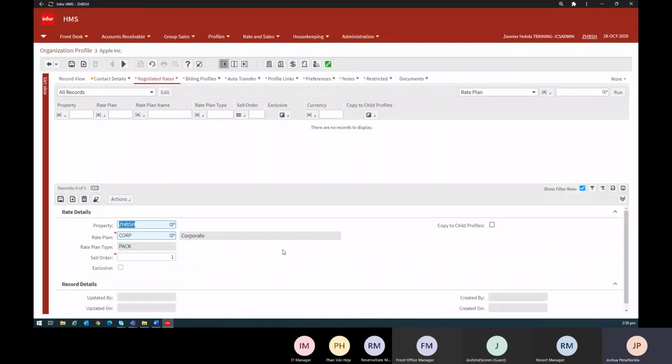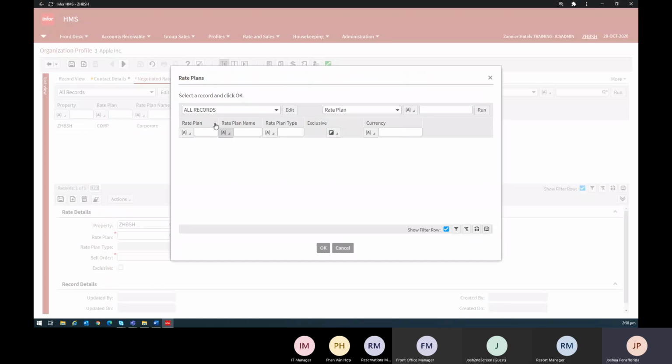Click OK for the corporate. And we have here sell order. Sell order is something like what rate plan or what type of rate would you like to sell first for this company? If we put one, that is the main or the first priority that I'm going to offer to the guest. Okay, let's try another one.